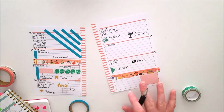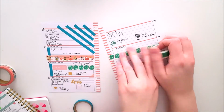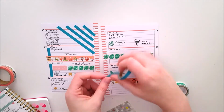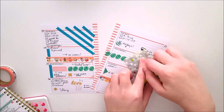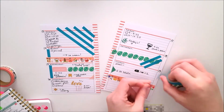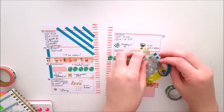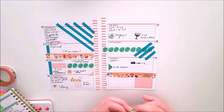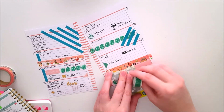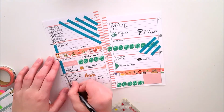And so when I made that kind of horrible pattern with the blue washi on Monday and hated the way it looked, instead of ripping it all up and sitting down at the desk and giving myself a headache over how to fix what I had done, I just went with it. So here I do it again on Saturday. I have to say Saturday, since it's a smaller space, I think it almost actually works there. And maybe if Monday, if I hadn't gone over into Tuesday, and if the colors had made a little more sense the way I used the Japanese washi, then maybe this could have looked better.